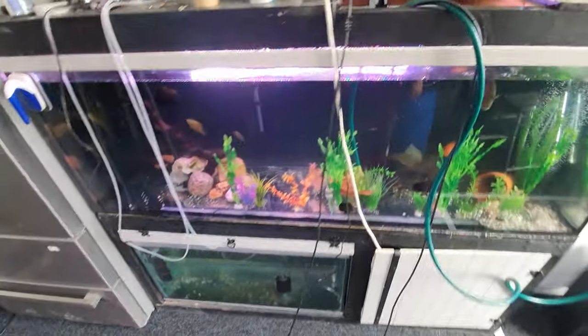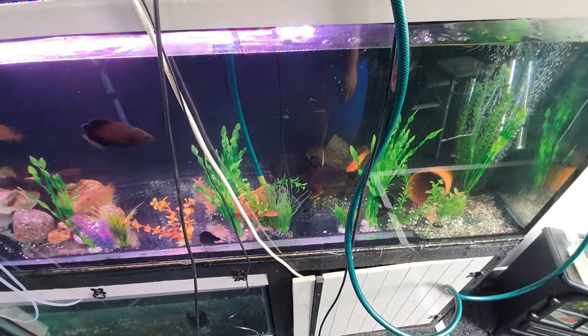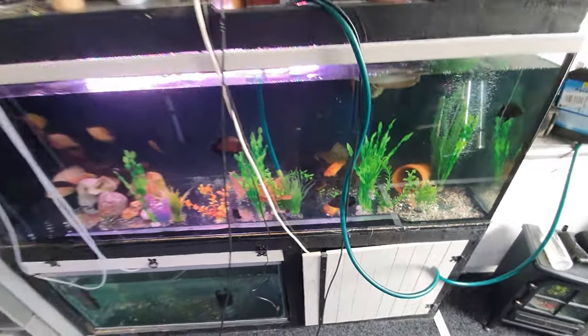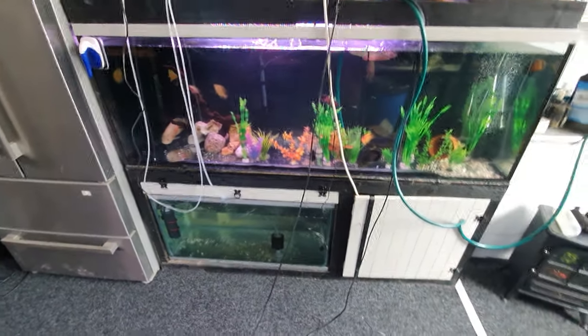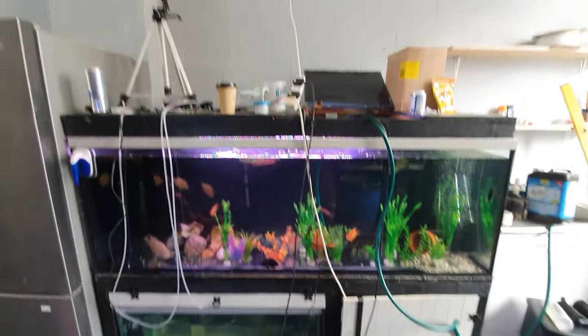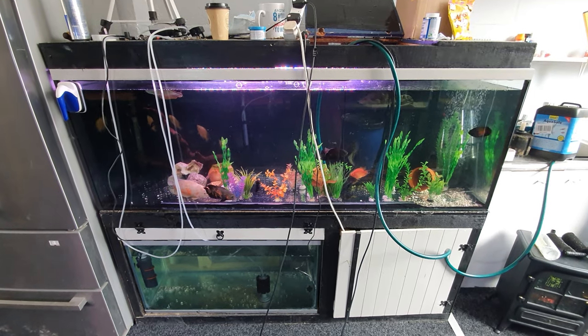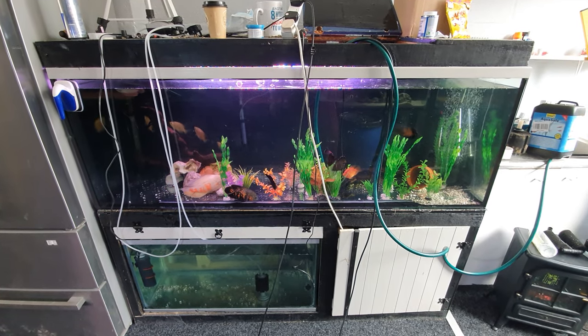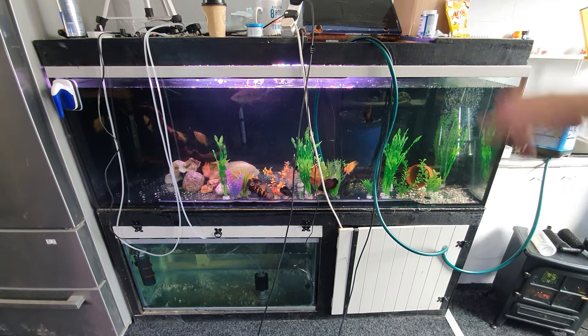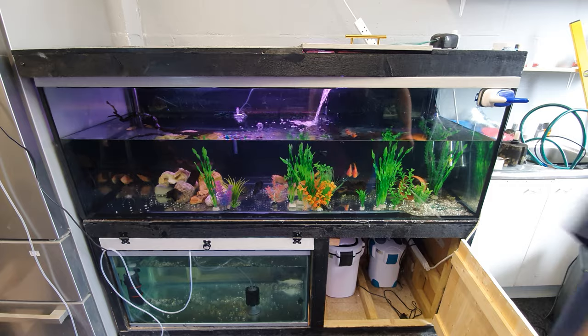The predator tank's looking good — the big pleco is at the back, an absolute beast. Once I've got the tank 50% drained, it'll be a lot easier to get all the sand in there. Let me snap back when it's at 50%. Just under 50% drained now — I've cleared off the roof of the tank. Now I've got to take the lid off.